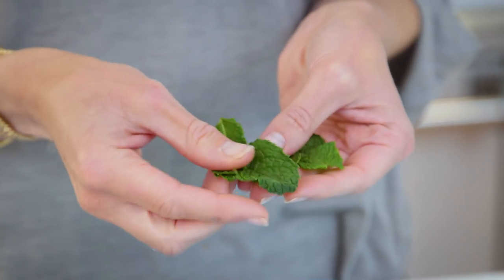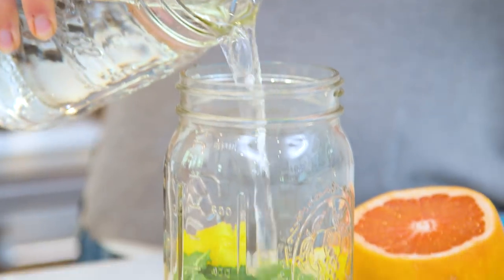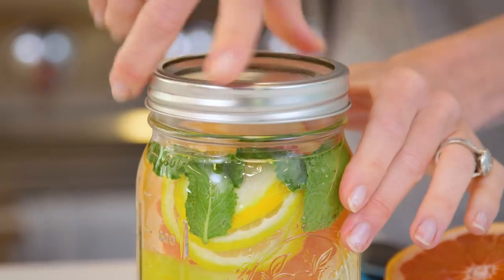Next I have some pineapple. I've left these in nice big chunks otherwise they tend to disintegrate, and pineapple is really great for digestion. And finally, I have a little bit of mint. Mint soothes your stomach and helps with inflammation, but for mint and any other herb you use, keep them whole otherwise the flavor tends to overpower the water. So I've got about four leaves here. Now all that's left is adding our water. I'm using filtered water and pouring it right over everything — pouring the water over tends to release some extra flavor. I'll put a cap on this and stick it in my fridge for 30 minutes to let the fruit infuse and give it all that awesome flavor.